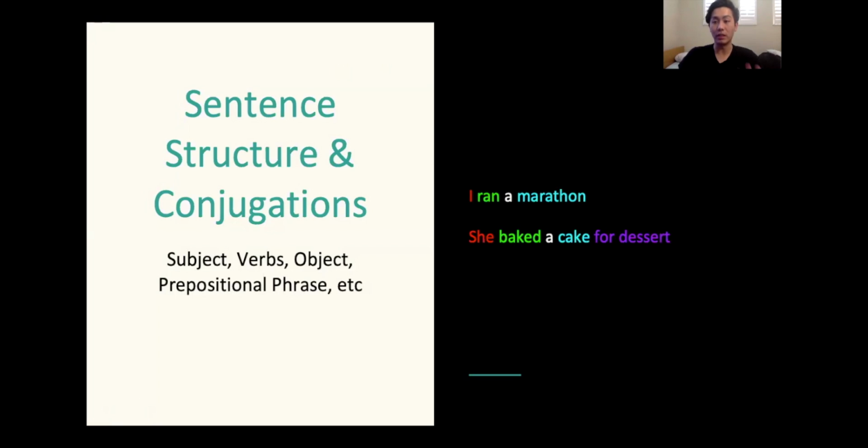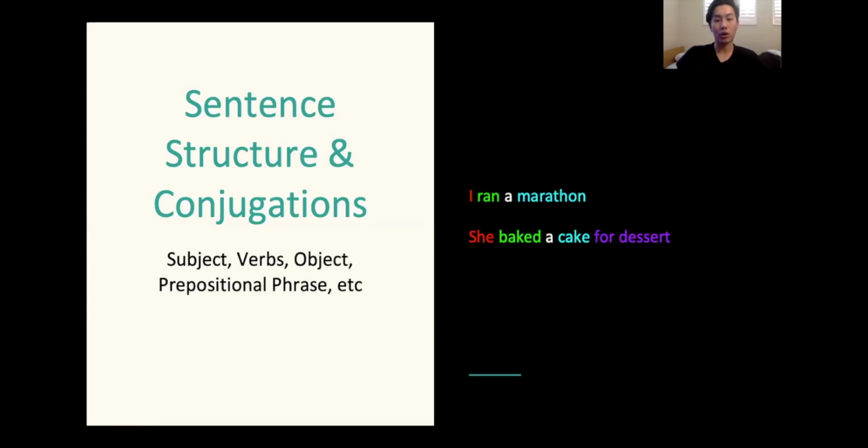Now the syntax of this sentence has to be done in a specific way, just like most simple sentences. If you notice here, we have the first word, I, which is highlighted in red. That is a subject, which is representative of the person or the thing that's going to be doing the verb. The verb being ran, which is highlighted in green right here. So far we have "I ran," which means I ran yesterday, because as we know, or hopefully, the word ran is the past tense of the word run.